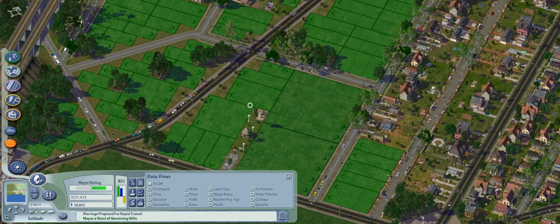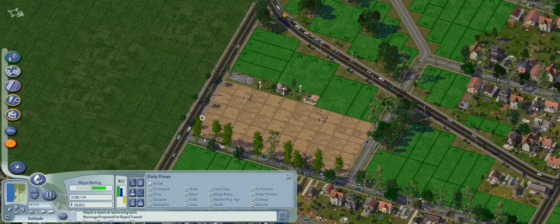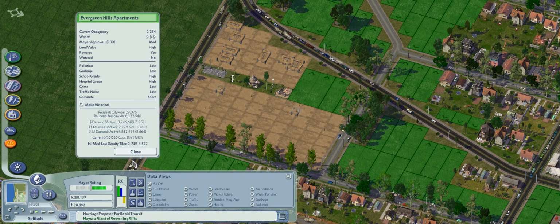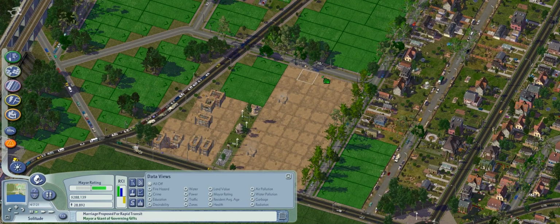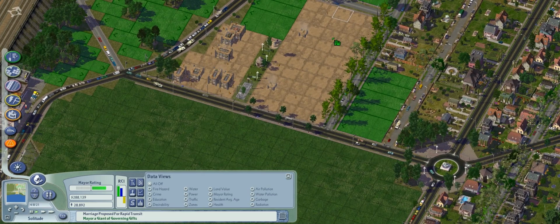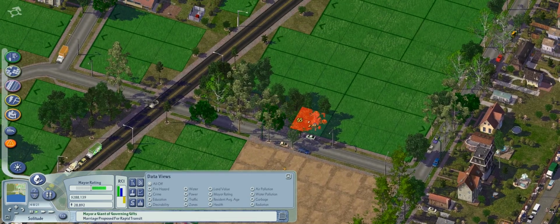Thinking I'll probably get high wealth apartments. Both happen at once. Yep, there you go. The high wealth Evergreen Hills apartments. I'm gonna bother making them historical because they're the highest level thing that can grow in that area. 5x5 zone, medium density. They won't be replaced by anything now.